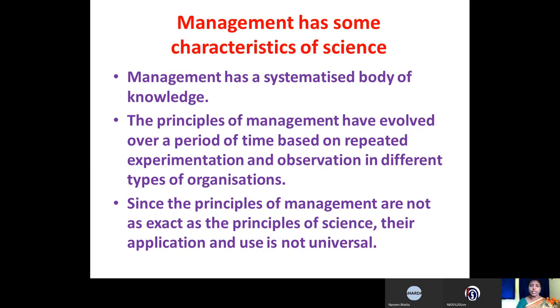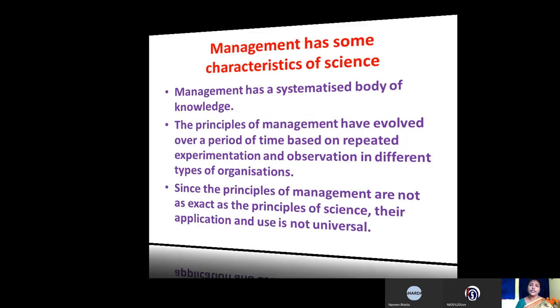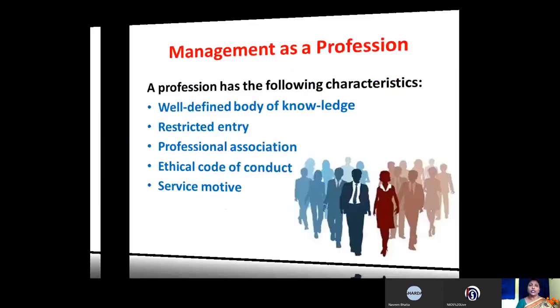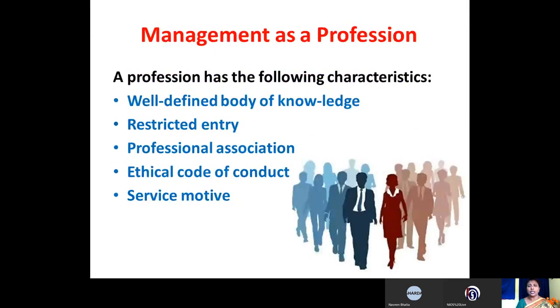Now, management can also be a profession, students. Now, what is the meaning of a profession, students? Okay, to be a doctor is a profession, to be a chartered accountant is a profession, to be a lawyer is a profession. So what are the characteristics of a profession? The first one is that it should have a well-defined body of knowledge. The second one is restricted entry.